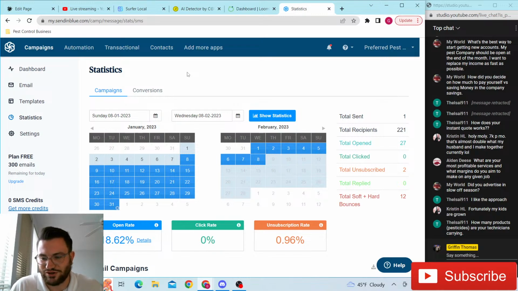How many products are they carrying? Well, right now it's just me on the technician side. I do have a brother who I'll probably be hiring at some point in the future. But in terms of how many pesticides I keep on the vehicle, usually we use a lot of Tempered Taurus for the general pest side of things.